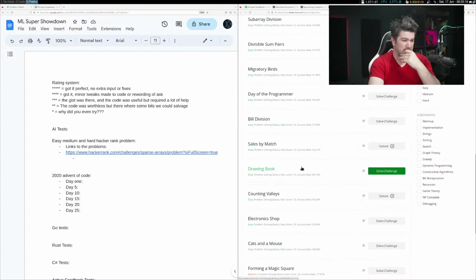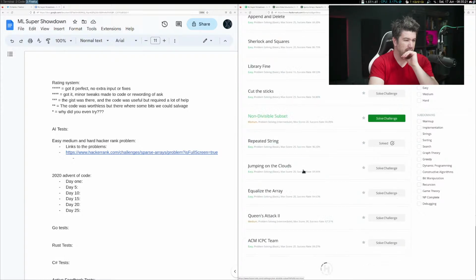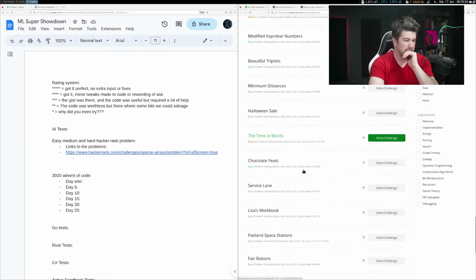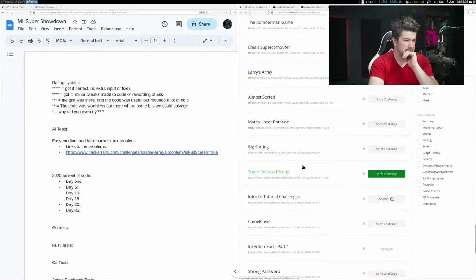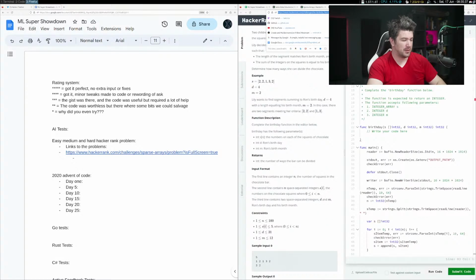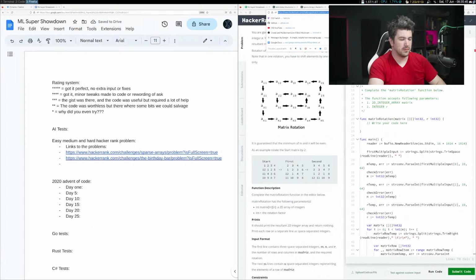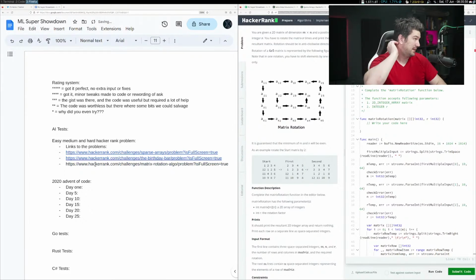Subarray division, and let's do one of their hard ones. Matrix layer rotation. It kind of sounds fun to solve, to be honest. I've never done matrix layer rotation.